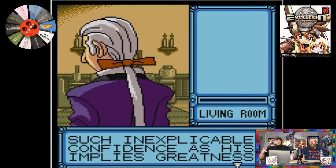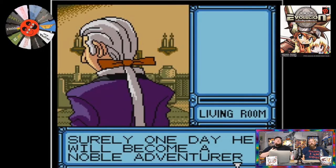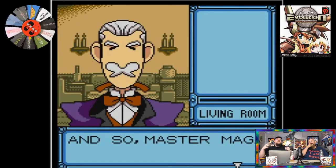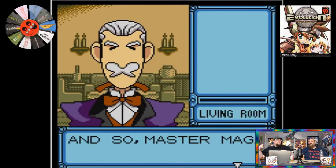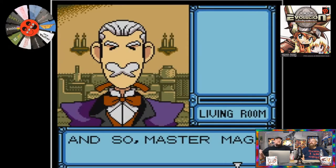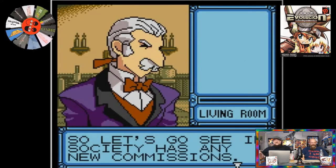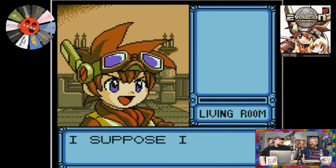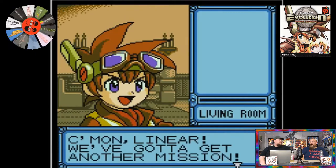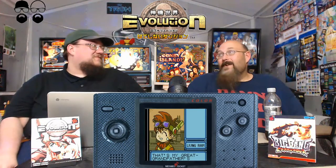As the game goes on you find out the character's story is broken up into three storylines: you're trying to find your father, you're trying to impress the Society — the adventure league that gives missions to go out and reclaim relics from caves or dungeons — and the most predominant part of the story is you're trying to pay off your crippling debt. At the beginning of the game the other girl gets the treasure, you go back, and the butler is like, 'We're in hock for that adventure and you got no money.' You just started the game and you've already failed — you're instantly a huge loser.